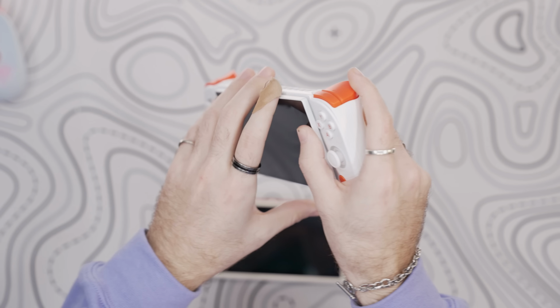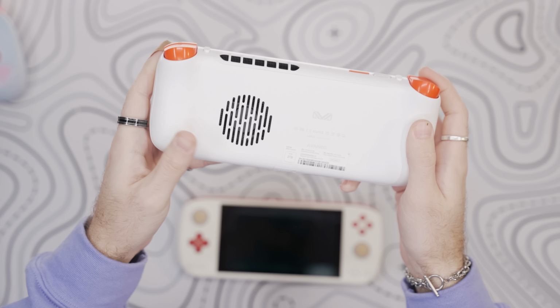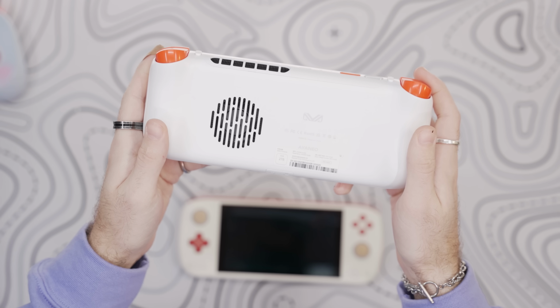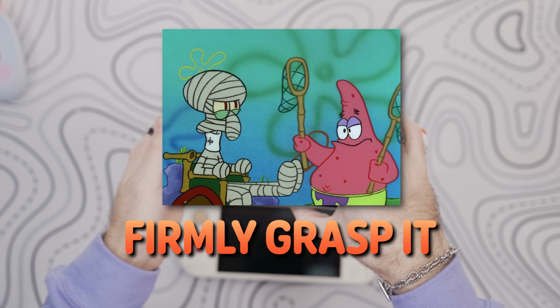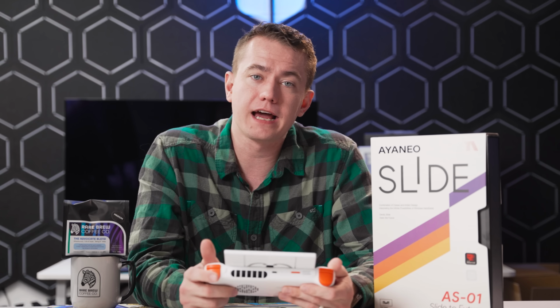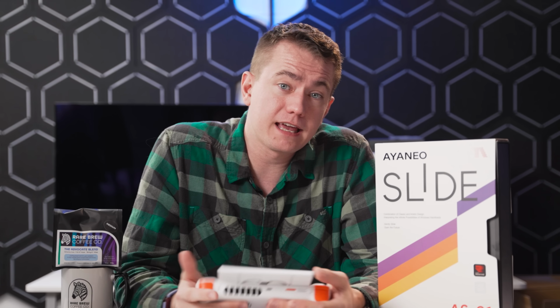At least for us. The finish on the plastic back of the Slide also isn't doing it any favors. Nearly every handheld not made by Ayaneo features some form of texturing on the back or the sides of the gamepad grips so you can, well, grip the controller. There is none of that here on the Slide though, so it kind of slides out of your hands a little bit. Gamer hands can get sweaty, which doesn't exactly mix well with these smooth surfaces.